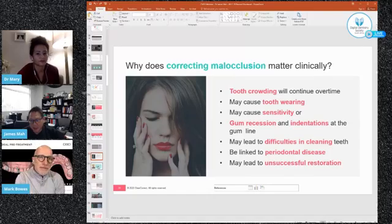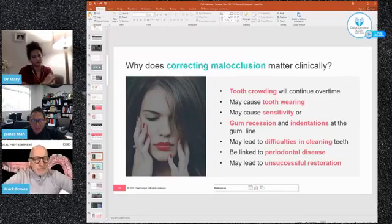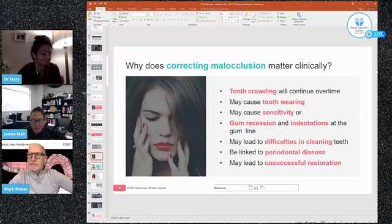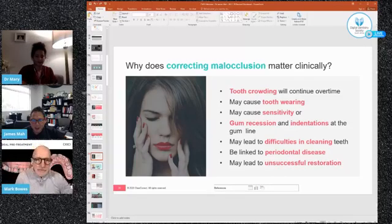Yes, and we deal with patients that sometimes have severe wear, particularly if it's associated with bruxism. And a question that always startles them is to ask them, are you aware that the distance from your nose to the chin has decreased over the years? If they look at a photograph of themselves 5 or 10 years ago, they had more vertical dimension. When the teeth start imbricating, start collapsing in themselves, they do lose vertical dimension, which gives the so-called square face look that is not desirable.